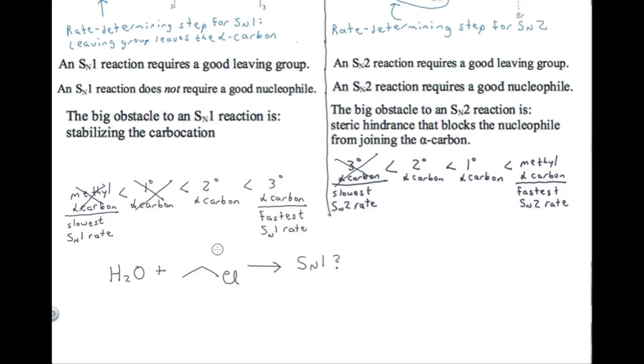Here's a question. Think about these starting materials. Can these starting materials carry out an SN1 reaction? I hope you answered. Well, the key thing you should have noticed here is that we have a primary alpha carbon. Here's our alpha carbon. It's a primary alpha carbon. But remember, SN1 reactions don't work for primary alpha carbons because the carbocation intermediate would be too unstable. So the answer is no, these starting materials cannot carry out an SN1 reaction because primary alpha carbons can't carry out an SN1 reaction.